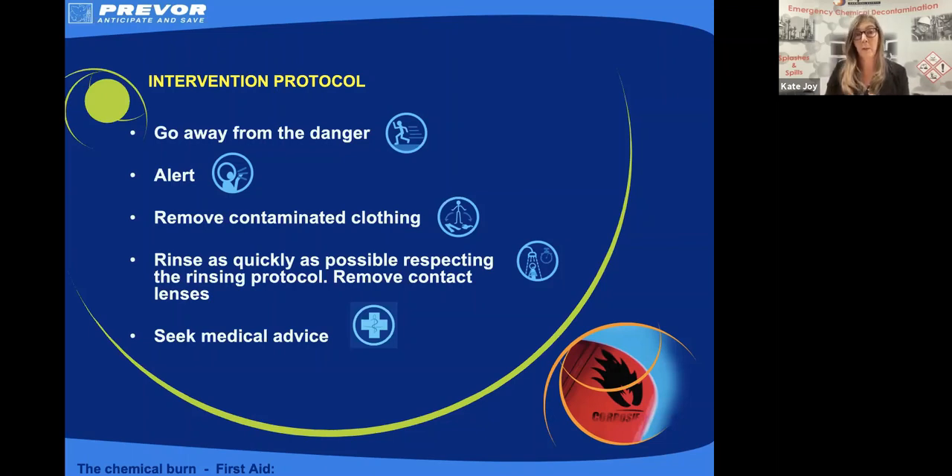We want to start our rinsing as quickly as possible. Those rinsing protocols with water require an immediate response; with the amphoterics, we've got a minute. When we're talking about eyes, we need to be careful about contact lenses as well. Initially a contact lens will protect the surface of the cornea, but very quickly that chemical can get underneath and get trapped against the surface of the cornea. So if you have a casualty with a chemical in the eye, don't delay decontamination — start that rinsing process as quickly as possible. Ask them the question about contact lenses. If they say they're wearing contact lenses, make sure their hands are decontaminated and ask the casualty to remove their own lens. Don't have a first aider ferreting around in somebody's eye to try and remove a lens. If they're not able to remove their own lens, you could try a fast flush that may flush the lens away. If the lens has started to react — which can happen with a number of chemicals, causing the chemical to weld to the surface of the eye — then that's a job for an ophthalmologist. Keep up that rinsing process if you can, but never delay starting the washing process.